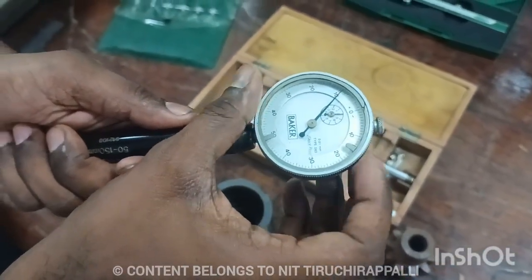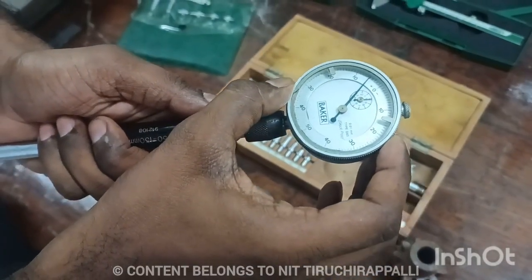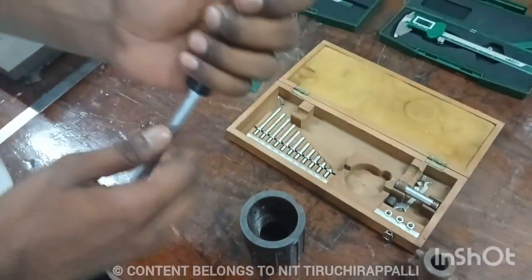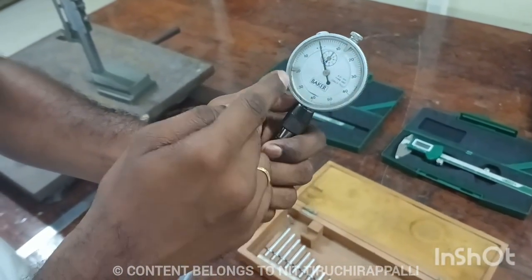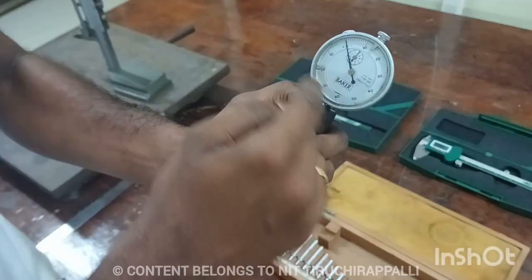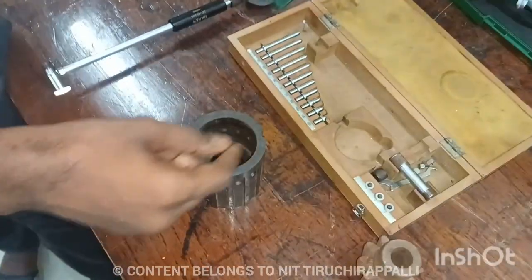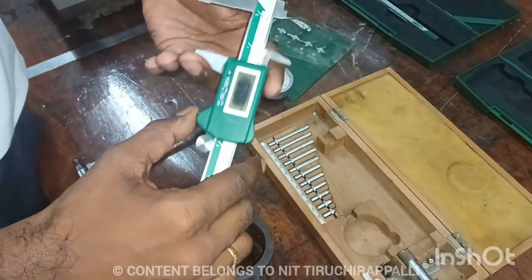Then we need to set the 0 value in the outer dial. So just you gently turn, then fix the 0 value. Now both the values are 0, so inner circle also, outer circle. If the dial bore rotates in this clockwise direction, that is here it is mentioned as minus, so we need to minus it. If it moves in the positive direction, we have to add positive value from the value which is taken. Just let's I take this value, just I measured using the vernier or approximately, so it may be 57.